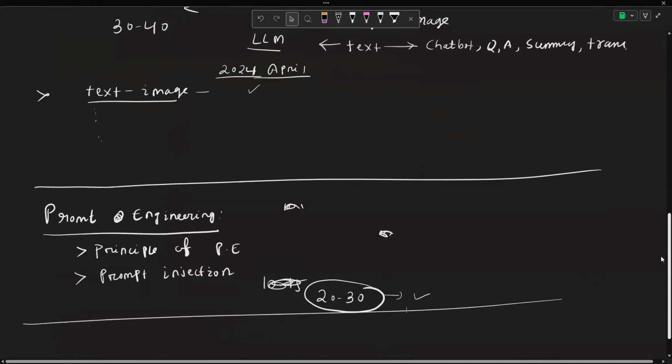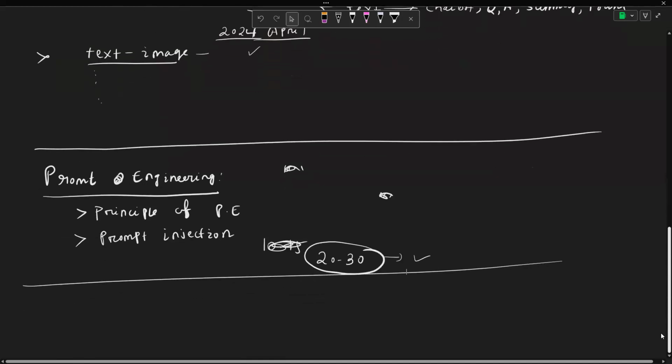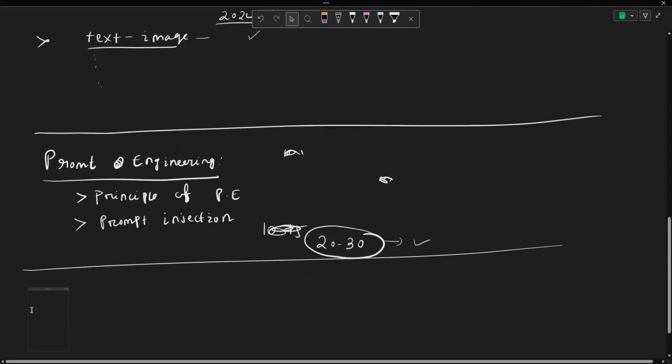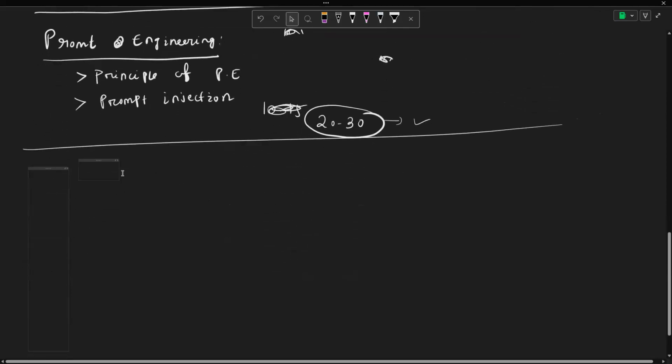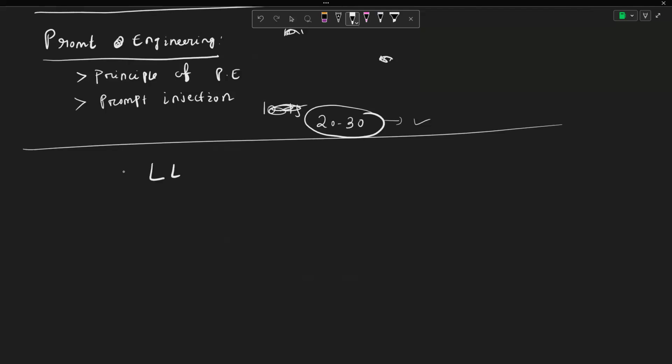Then you will learn about prompt engineering, right? Once you are done with prompt engineering, we will go into more technical topics again. The next thing that we will learn is the frameworks. Okay, so now we are good. We know what is a foundation model, what is deep learning, how to ask questions. We will start building applications. The fourth step is building applications. We will be mostly focusing on LLM, meaning large language model applications.